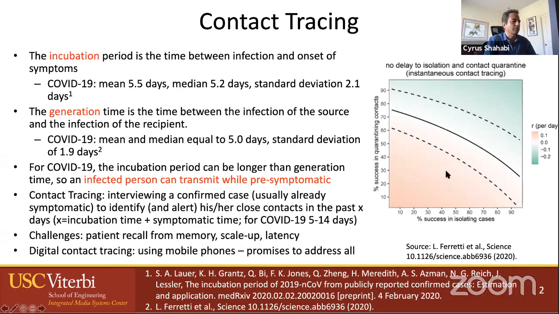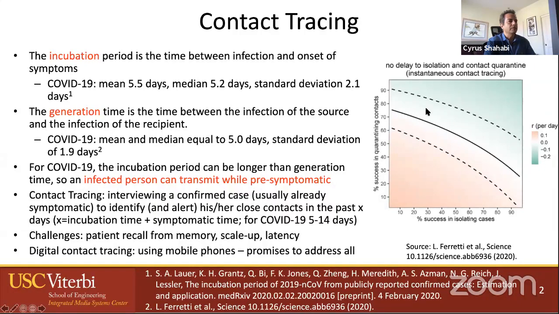If you look at this graph that I'm taking from this second reference, what it shows is the number of successes in isolating cases. These are the people that you identified as a confirmed case. Note that this by itself is challenging because a lot of people are confirmed cases, but they don't show symptoms, so you haven't tested them, for example. And then from these, you also want to look at the percentage of their contacts that you actually got in touch with, and told them that they potentially are infected, so they should be quarantined.